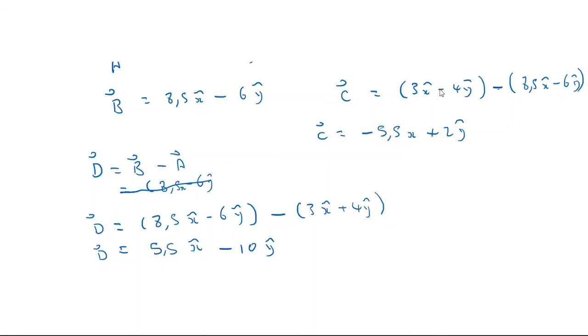I think I made a mistake here. This should have been a plus, so which makes this a 10. I was thinking, what did I do wrong? Because I'm trying to think something is wrong. This is supposed to be a plus, and then a minus is supposed to be here. Then this is 10. So what you do notice is that B minus A is not going to be equal to A minus B.